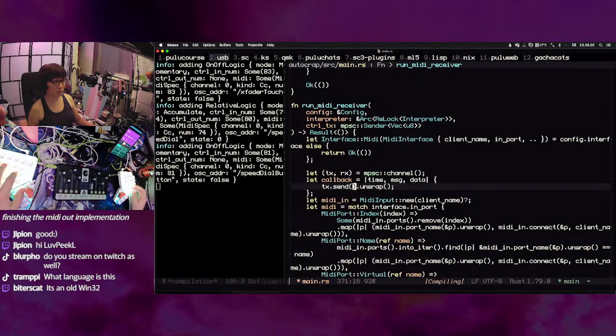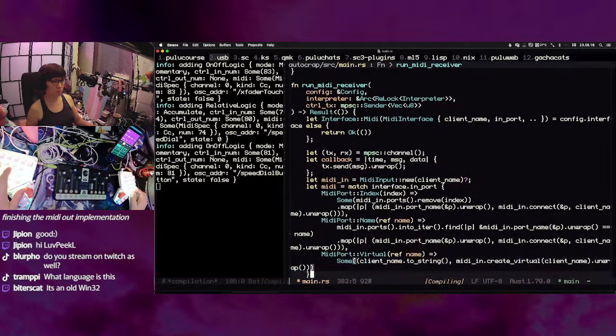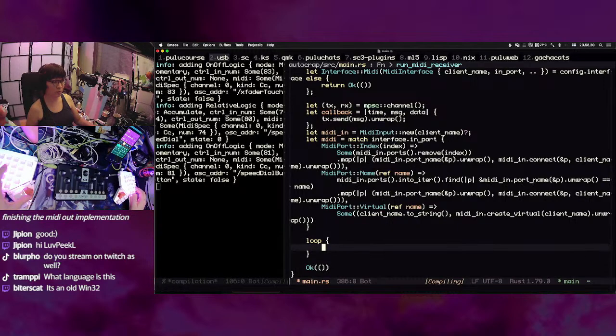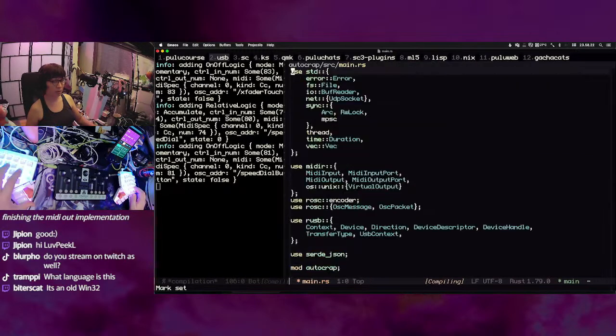And all we're gonna do here is, I don't think we need the timestamp at the moment, so we're just gonna send the message on to the receiver, and then what this loop will do is wait for the receiver and get values from that.